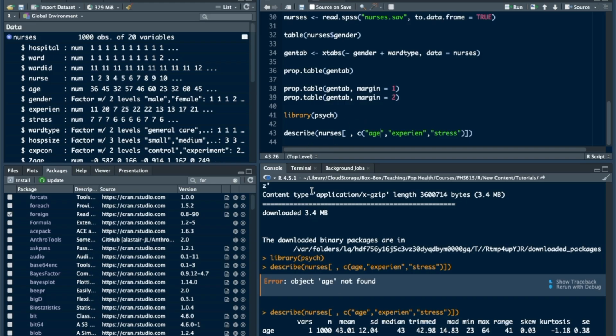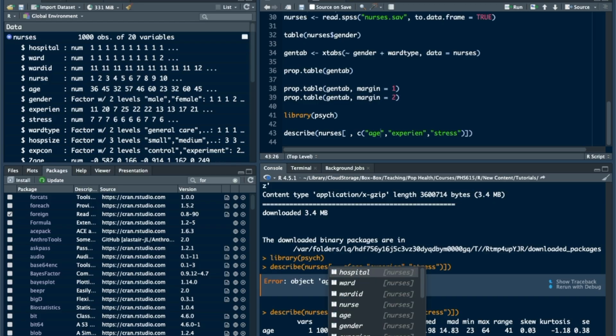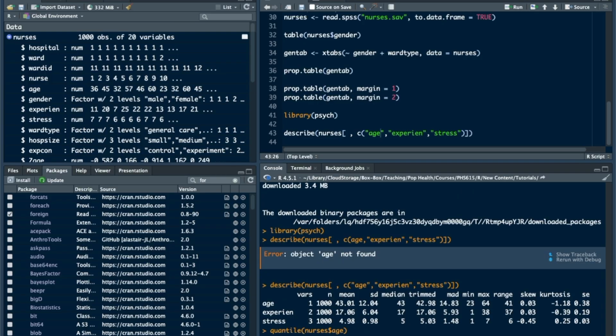Another thing you can do is get the so-called 5-number summary using the quantile function. You can only do this one variable at a time. So nurses, so let's say I wanted the 25th and 75th percentile for age. I'd have to type it in there and I'd see that it's 33 and 53, right? The median matches and the minimum and the maximum match there. If I want those additional quantile points, I got to get them through a separate function.